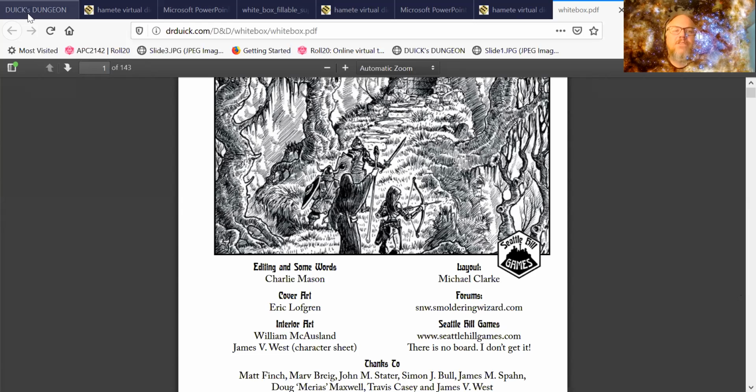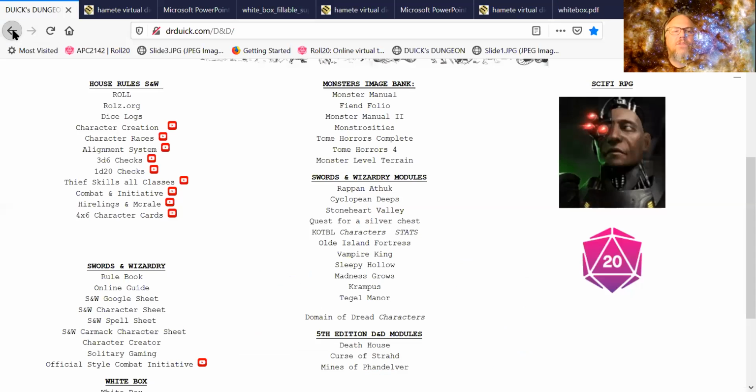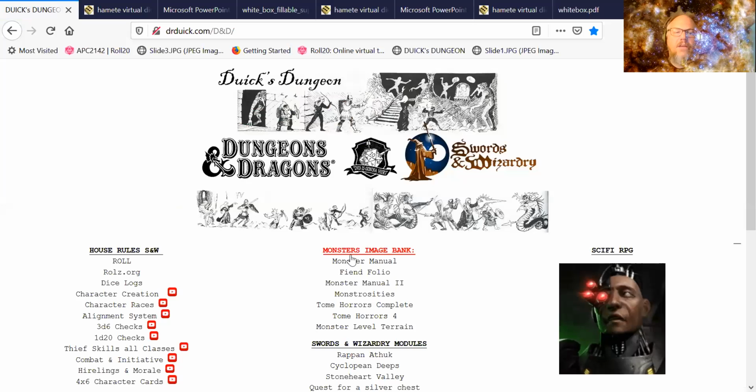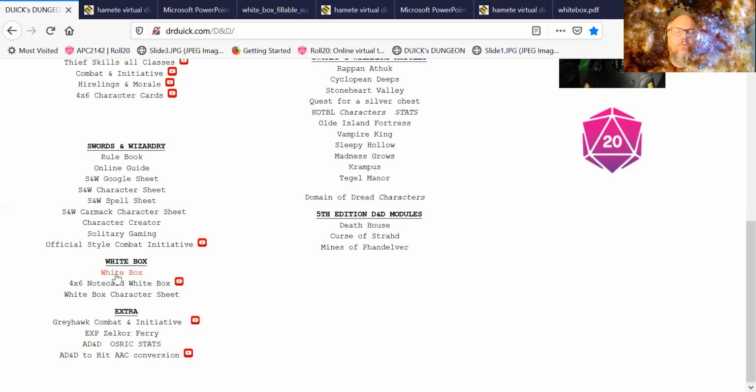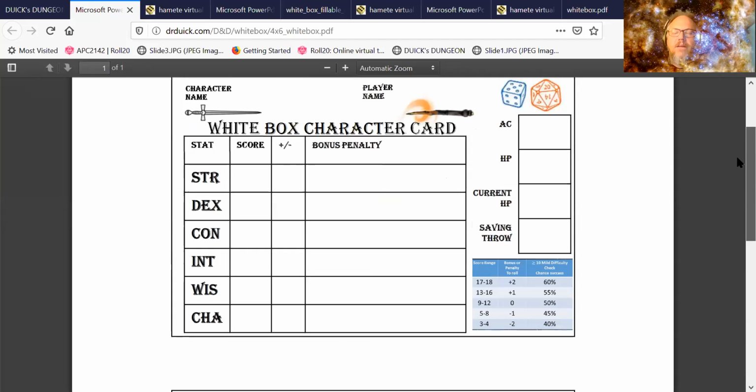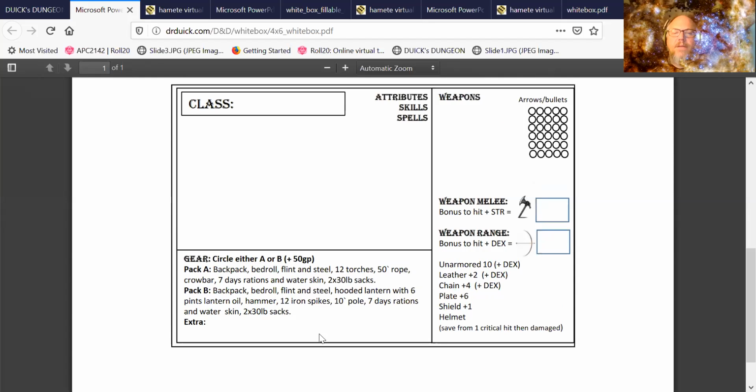So to let you know where my stuff is, if you go to drduick.com, click on the icosahedra, it looks like an atom. If you scroll down here, here's the White Box book, right? Because it is a free thing. And here's my version, which is a note card. You click on this. This is my note card. This is all you need to get playing on this game. Pretty straightforward, makes it real easy, and you can pick up things. Like I said, I have a video that goes through the entire process of how to create a character.